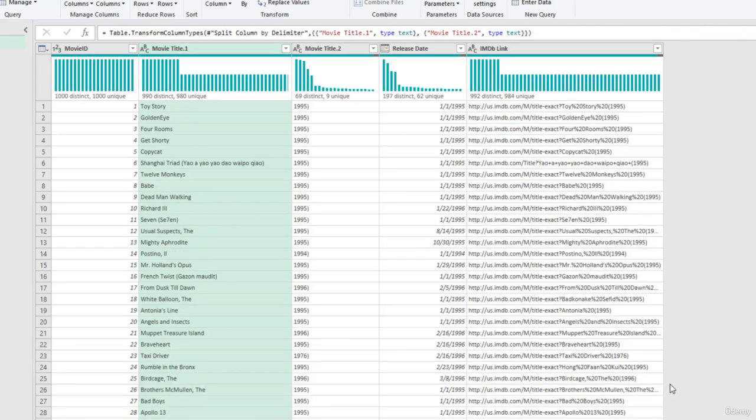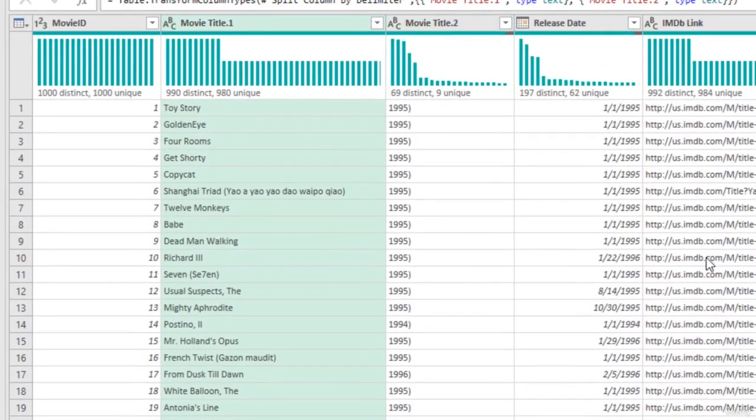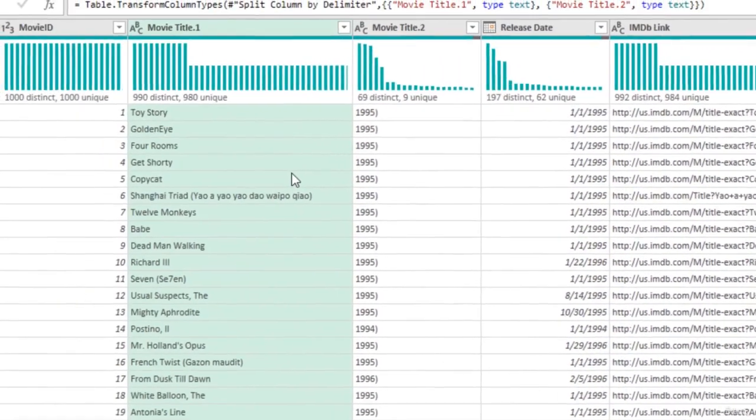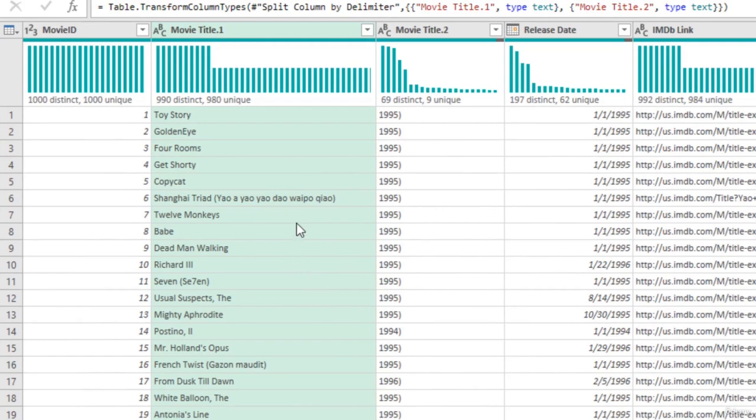See what happens. Cool. So now we have movie title 1 and movie title 2 that have been created. And we can see a couple more transformation steps have been added here to split the column by a delimiter and change the type of the resulting column. All right, so we're almost done here. Cool, it looks like that actually worked, right? So we can see that 7 with the 7 in parentheses got retained there, and I only have that date remaining there in the second field.